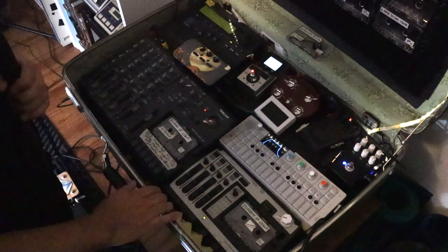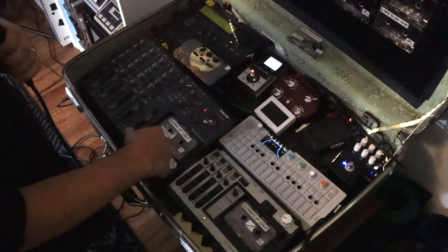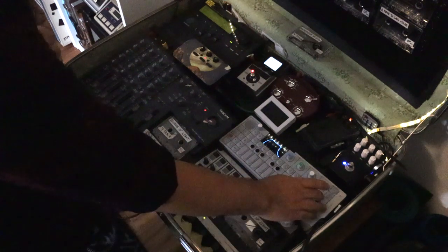So the OP-1 has really opened up a lot for me, both performance-wise and recording. I can do a lot with that for sure.